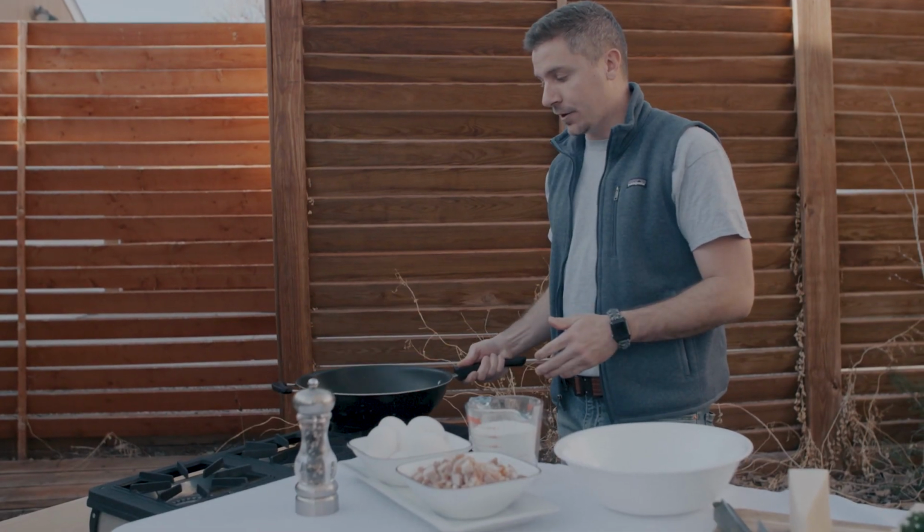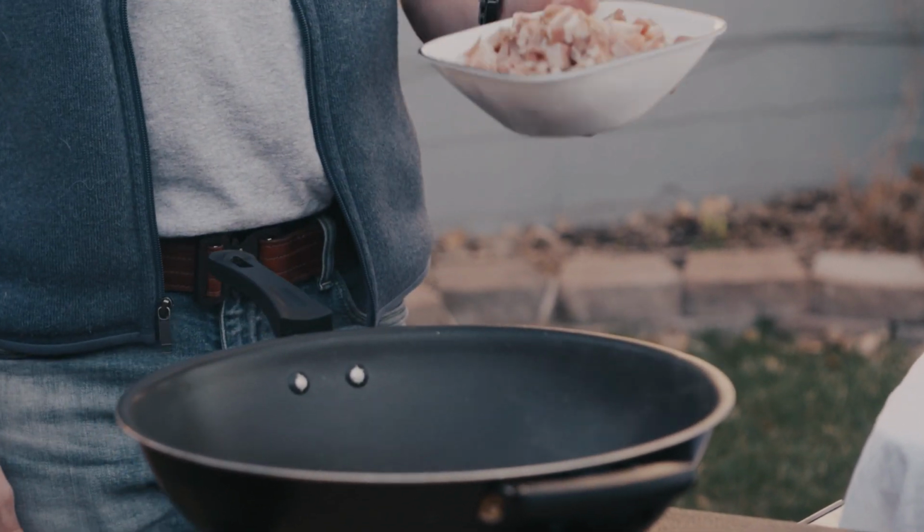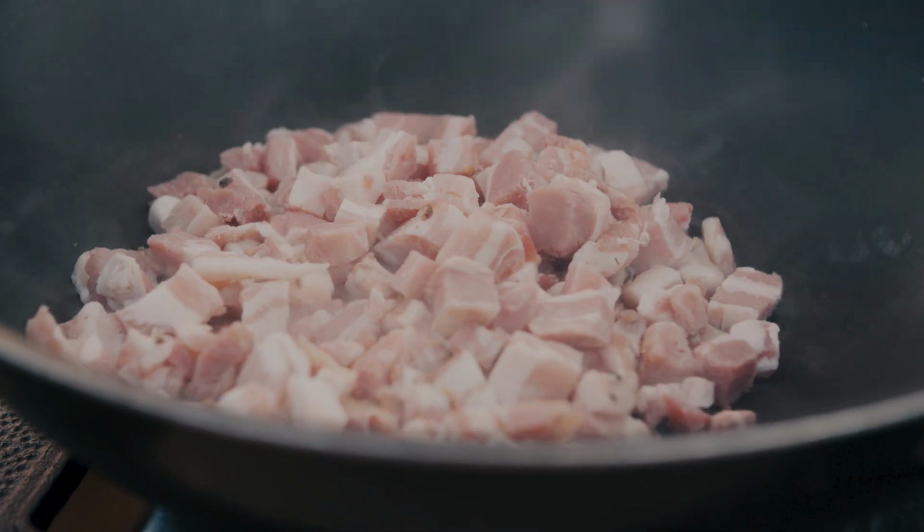All right, so just gonna throw one little piece of bacon in there. Make sure it's hot. You can see the pan is smoking already, so looks like we're ready. We're gonna go ahead and throw all this pancetta in here.